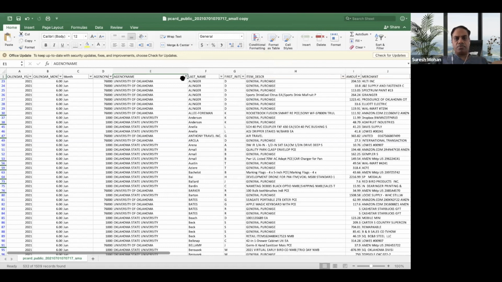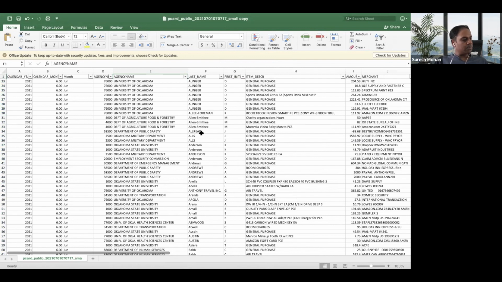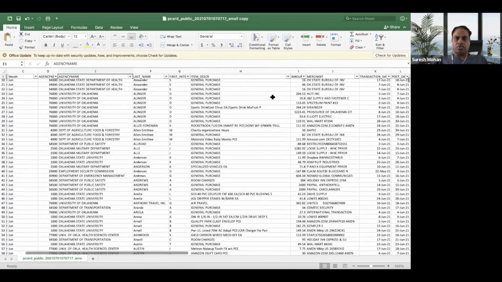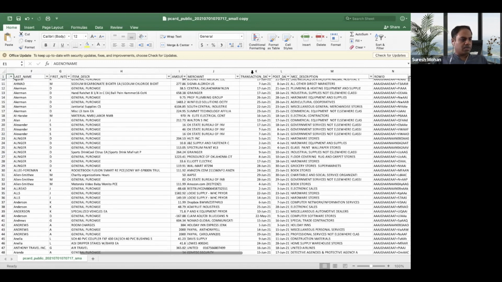If you're unhappy with your filter and you want to clear it out, you have the same option here. Go back to that button and then clear it out. So that's one of several ways that you can apply filtering. The next one I'll show you quickly. I've got to move here. Got a lot to cover.